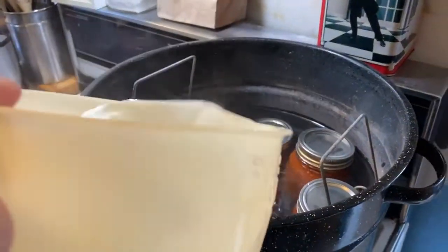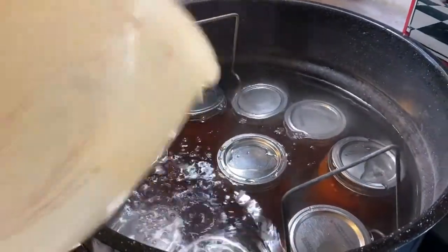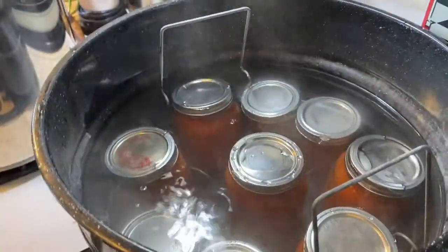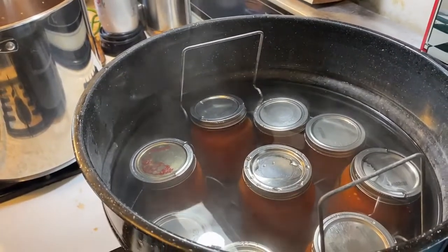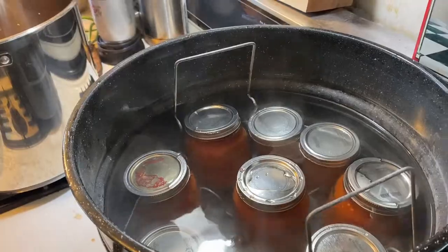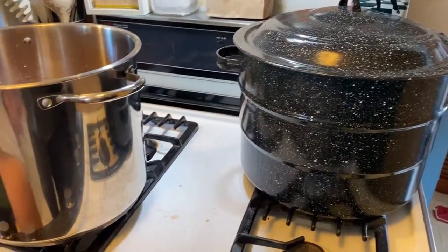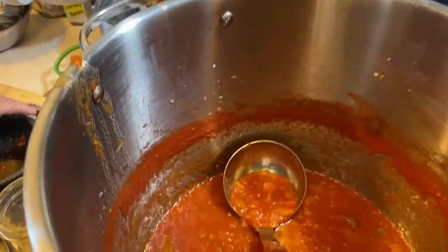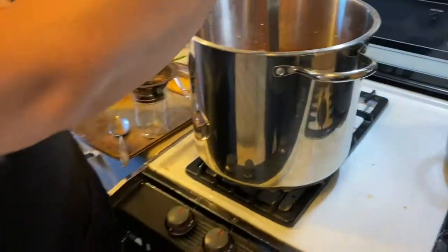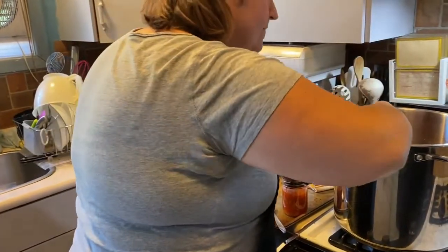Okay, so you can see, we're gonna need one more, but basically you just want those covered by about an inch, and then it's wait time. Okay, so lid's on, wait till it comes to a boil and then start your timer. While that's happening, we'll fill up what we've got, and then that will be our finished salsa.